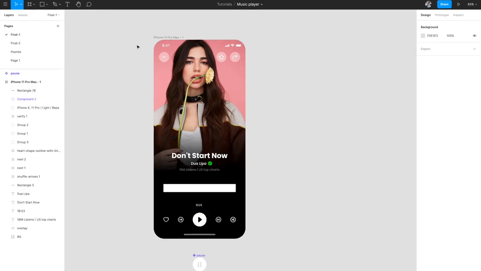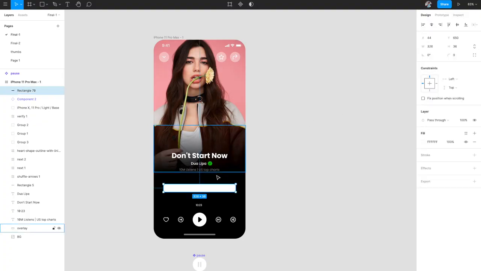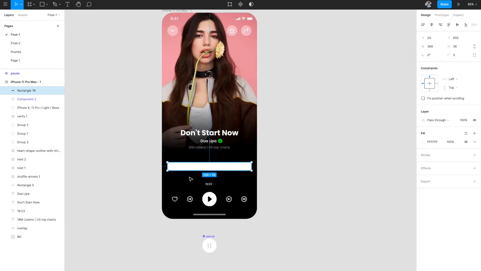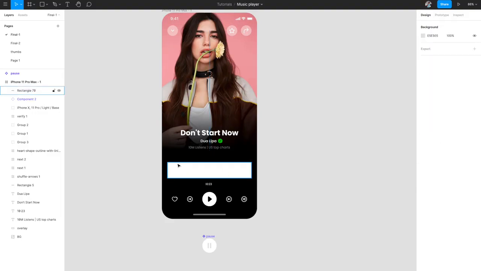Okay guys, so now the first thing that we need to do is create sound bars here. So I want to create the sound bars in this area, and I'm going to change this height, just for reference to know how big we want the sound bars to be. So we are going to create sound waves here, and we're going to animate them. Somewhere around 366 should be the width of the total sound waves that we're going to create, and something like 70 could be our height. Okay, so this is the reference. In this area we want the sound waves to move.